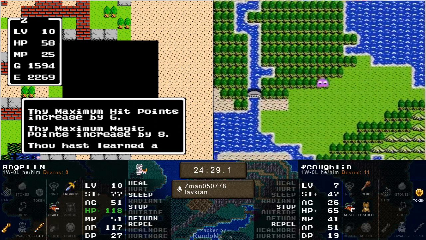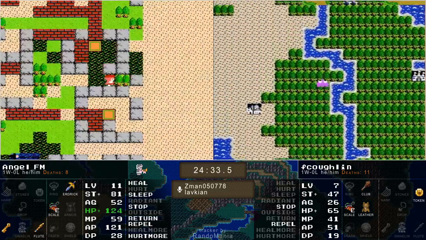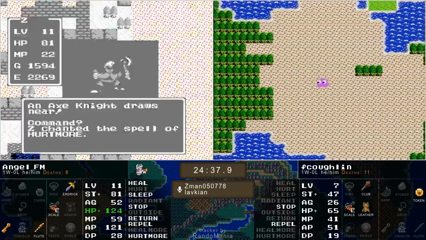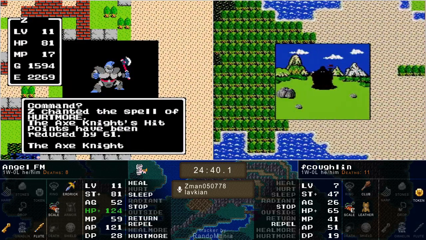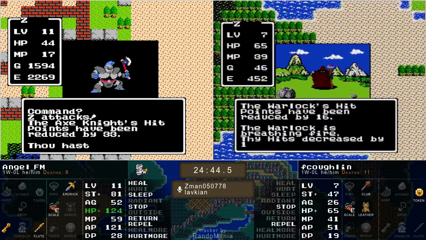4 more power, 1 agility, 6 hit points, 8 magic points, and... Oh, boy. Time to light up these Axe Knights. And we've got plenty of MP here, too. I mean, there is zero reason to not stay here until Healmore now.